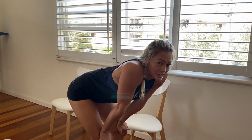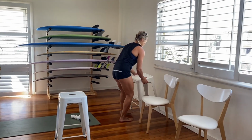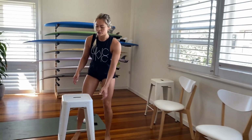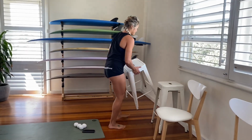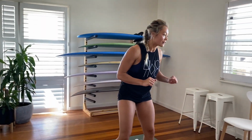Okay, I think probably... Let's do this. So get the timer started, we'll get those chairs out of the way. Are you going to do the crawl, or the push-up variation? No, I'm going to do the push-up variation just to make it easier for the camera. Okay, cool. Or unless you change it each round. Totally going to do the easier one. Okay, we can do that. All right, cool. Here we go.